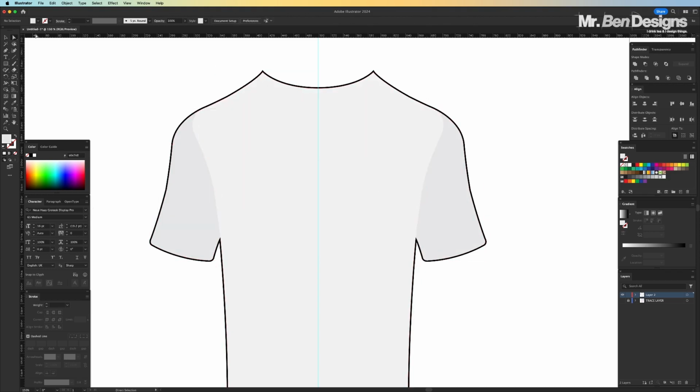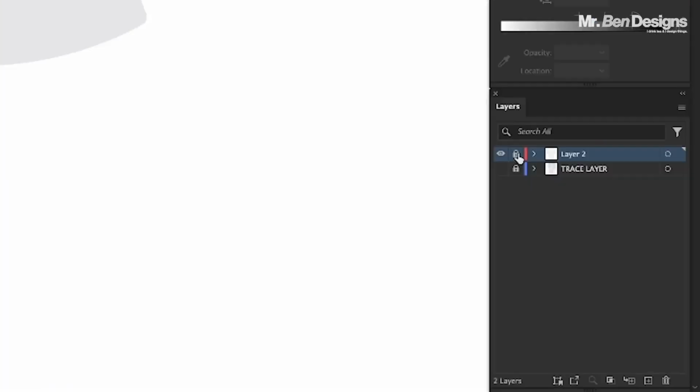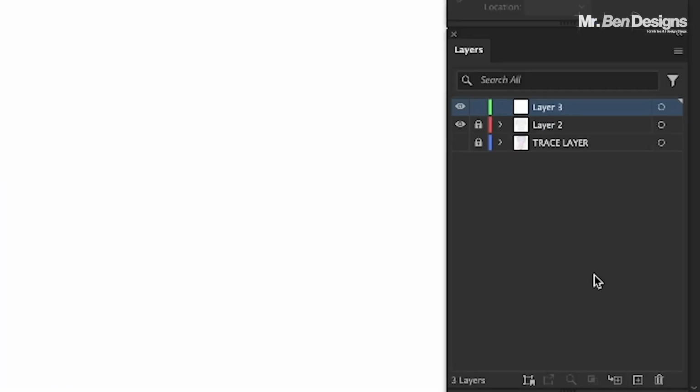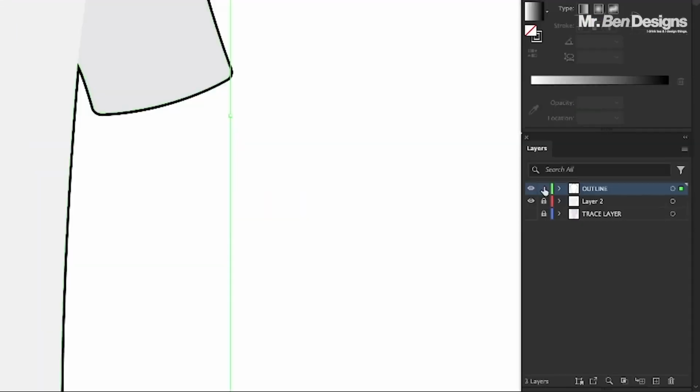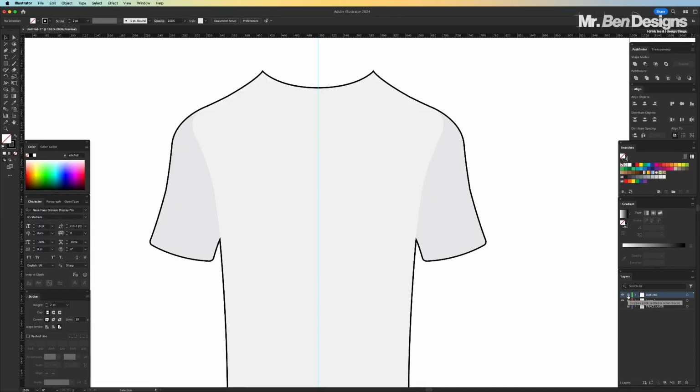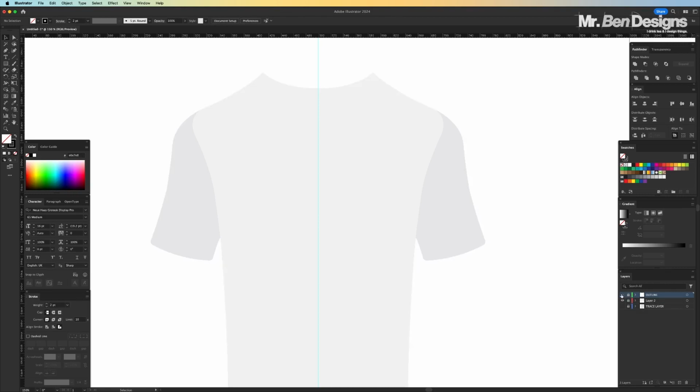Okay, now at the moment these are all on the same layer, so this is where you want to start splitting up your layers and also your components to make it easier to work with in future. So we're going to select the line and we're going to hit Command X. Just going to lock this layer, layer 2. I'm going to create a new layer and I'm going to hit Command F, and we're going to rename this layer to outline now, and hit lock again. I like to lock them just so I know I'm not direct selecting or messing around with any other layers. I'm just going to turn that one off for now using the eye toggle here.